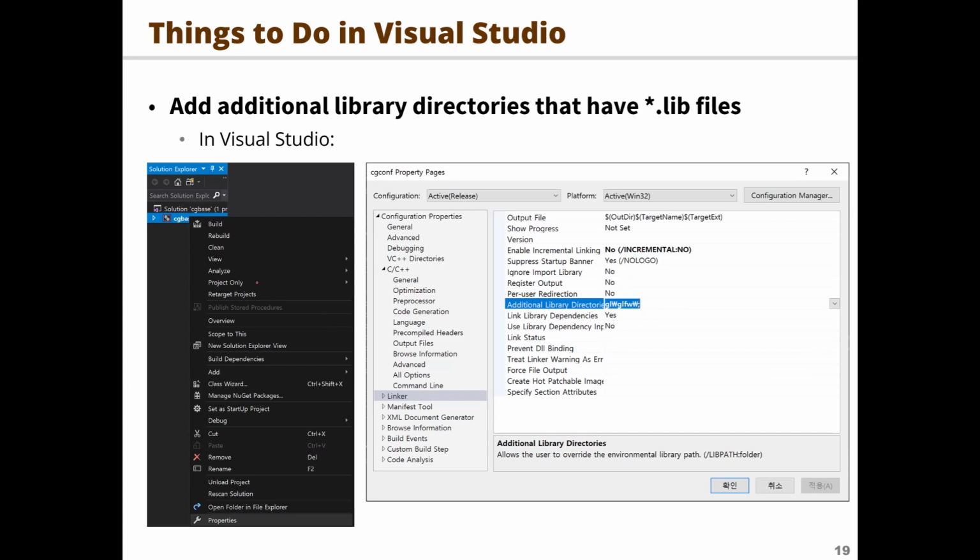So in the project options in Visual Studio, right click your project, and you see Properties here, and set the additional library directories in the linker option. So here your src directory, gl/glfw is the location for your glfw lib file. Then now you are ready to link your library files.